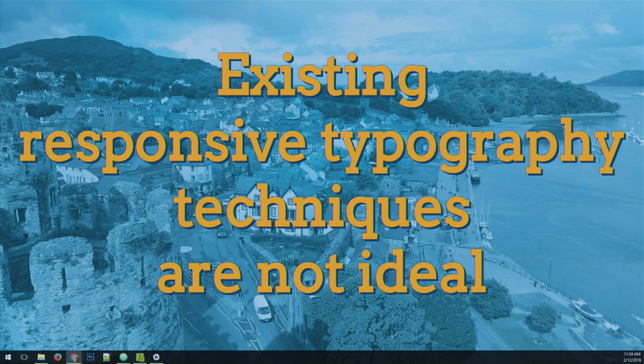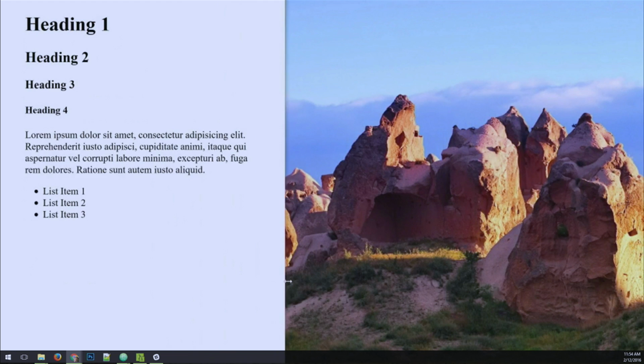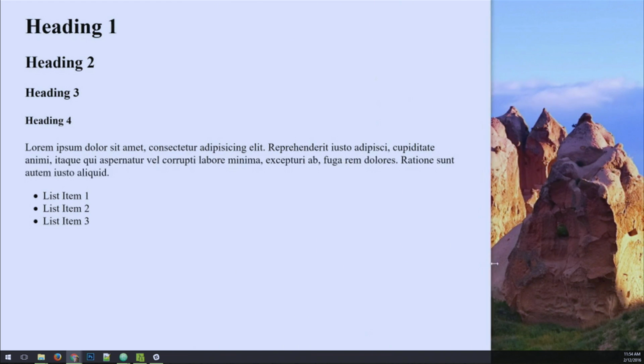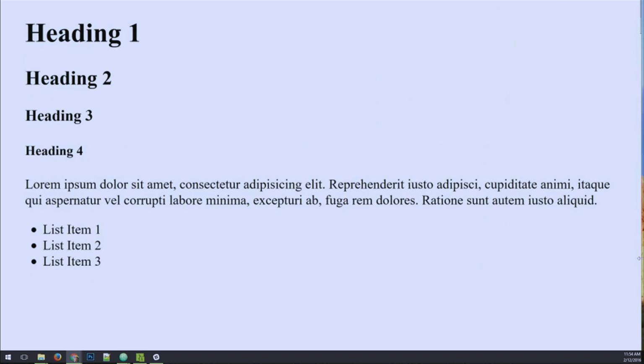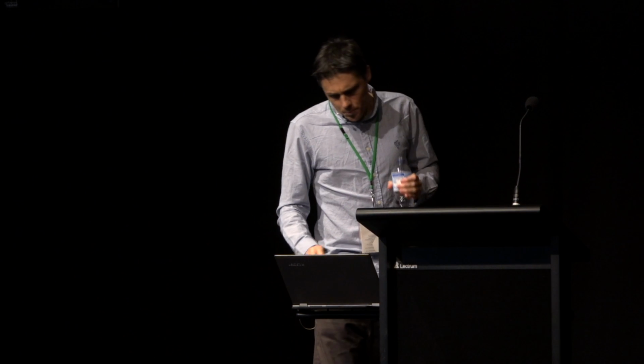But first, let's take a look at existing responsive typography. And I think it's fair to say that existing responsive typography techniques are not ideal. Now, the problem that I have with examples like this is that they're clunky, they require multiple media queries, and they don't necessarily scale in relation to anything else on the page. So like our Panda, they can trigger overflow, jump out of containers, and things like that. Why we've persisted with these methods for as long as we have, I'm not sure. Not when there's better options.